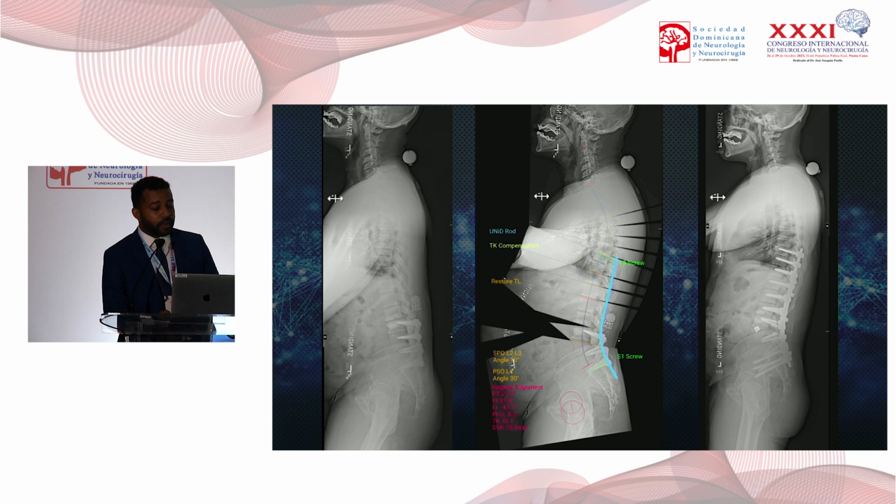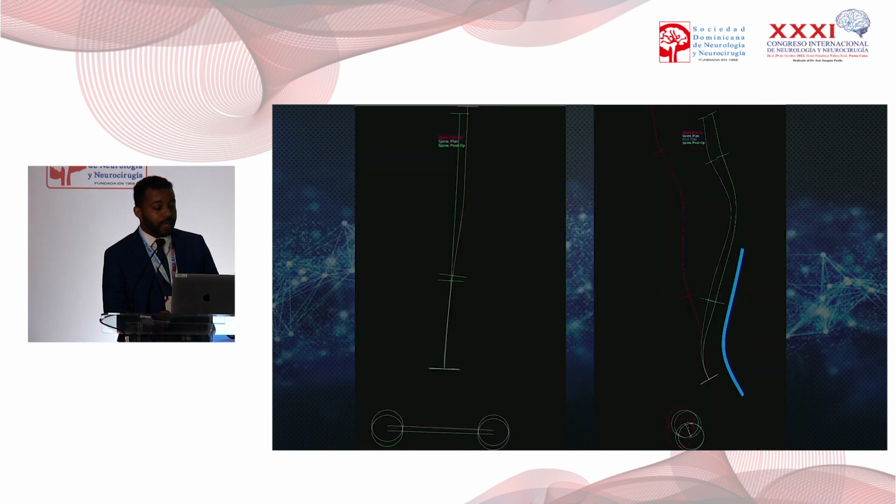Here you can see pre-op, the plan, and the final postoperative film showing good overlay of what we anticipated. And this is simply what it looks like in terms of where the spine was in pink, where we wanted it to be in white, and where it actually ended up in green.